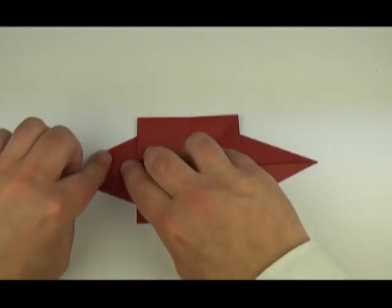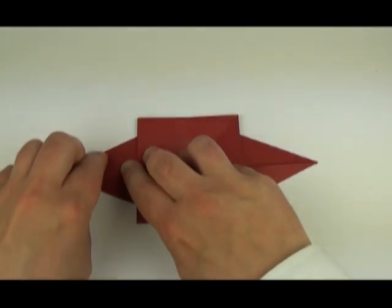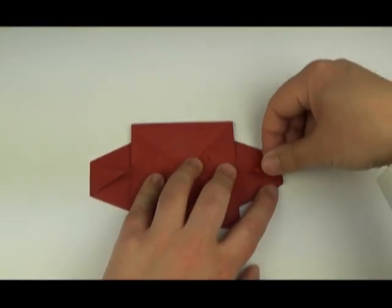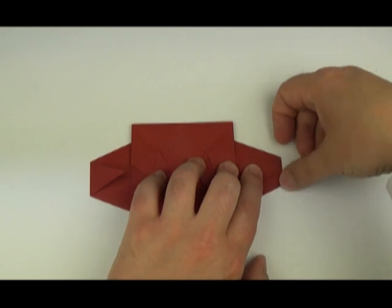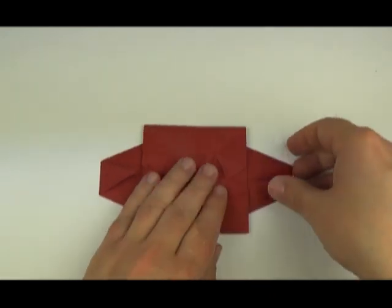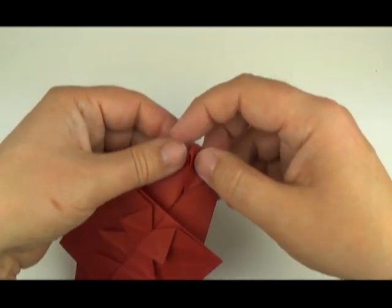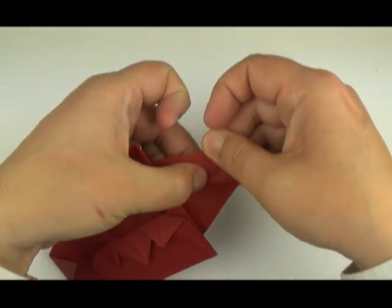Turn over, and then we're going to fold the corners. So this is going to go right up to the edge. On the other side, not quite, about 3/4 of the way. I'm going to open that point out. So open it and squash.